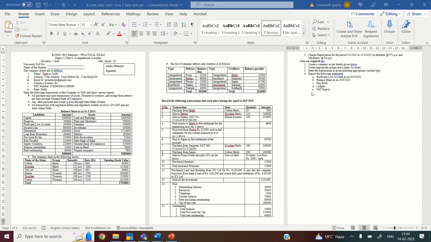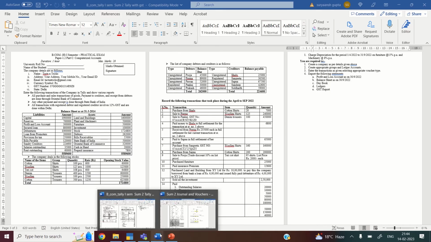So let's proceed. Before proceeding, the screen is in front of you, and if you want to take a picture or screenshot of the screen, you can, so that when we do the sum, you are clear with the sum. I hope you have taken the screenshot of the sum we are going to do today, Tally with GST.